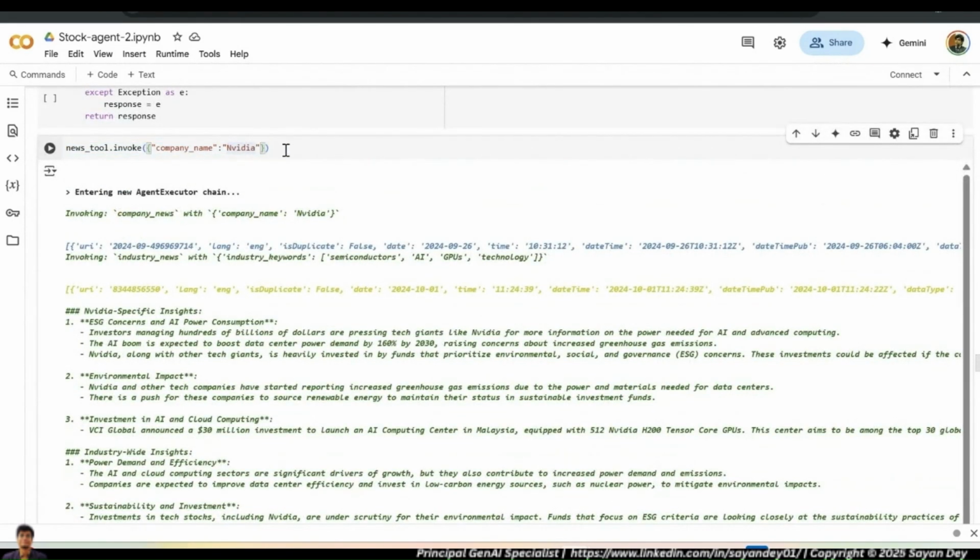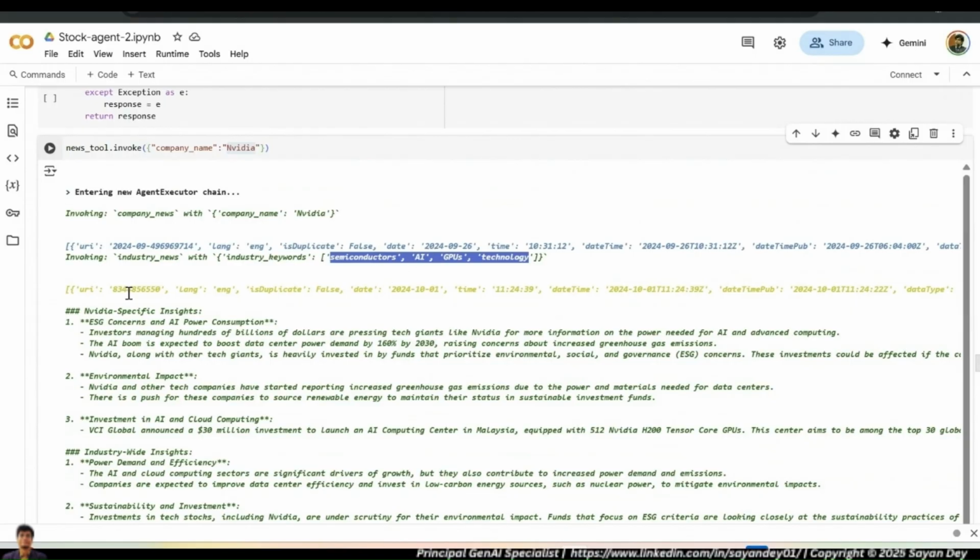When I give an argument of company NVIDIA, see what it does. It is able to find the real-time company news of NVIDIA, and it is also able to find the real-time industry news of NVIDIA. So it does two things. First, based on the company, it finds out what the industry is. Industry keywords are semiconductor, AI, GPUs, technology.